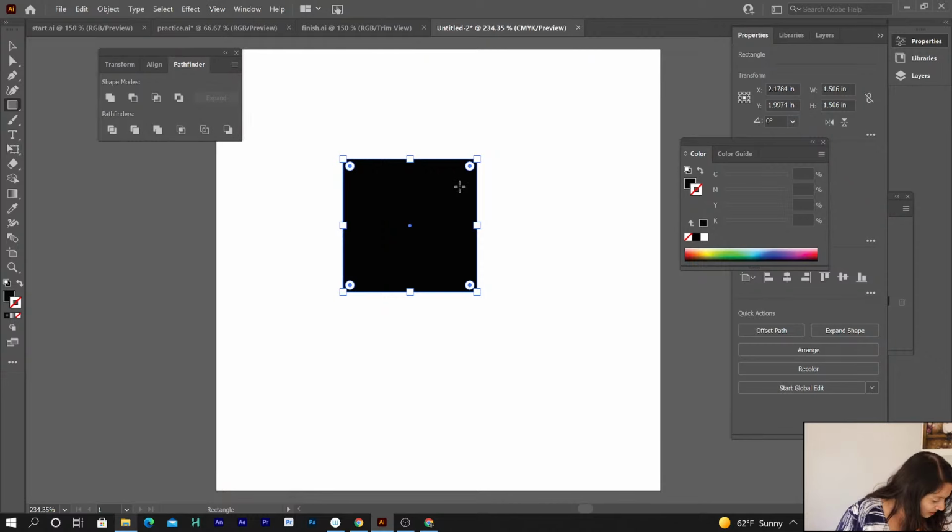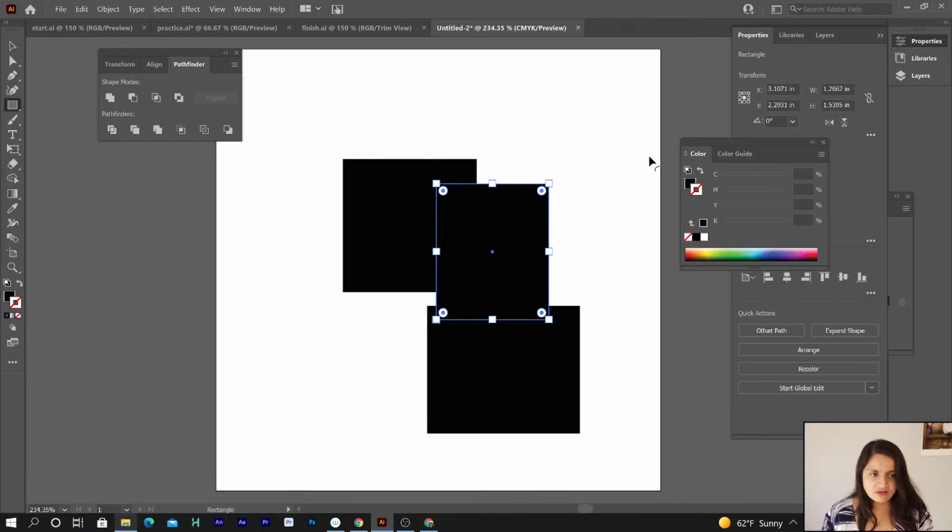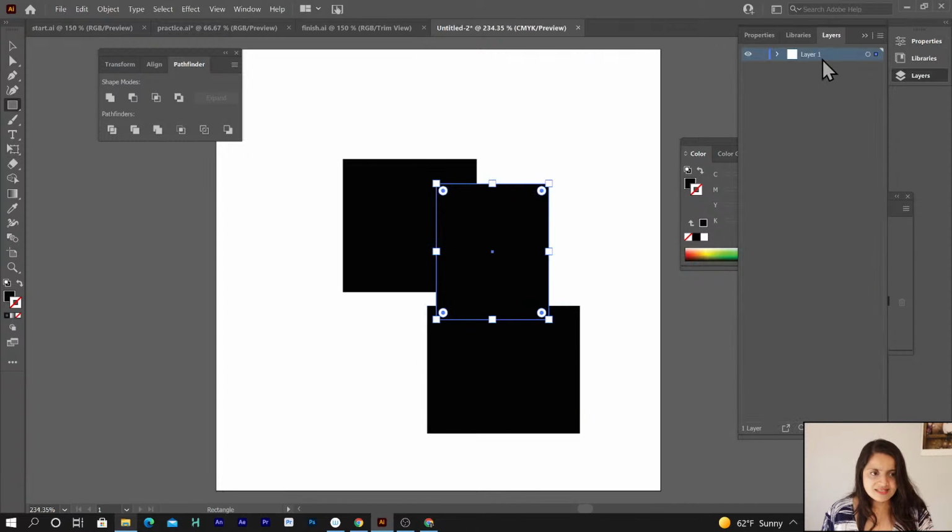So, making shapes, layers, group. Okay. So when you have multiple shapes and you want them to interact with each other, they need to be on the same layer together. Okay, so when you create the shapes, they end up on a layer, and unlike other programs, you can have multiple things on one layer.